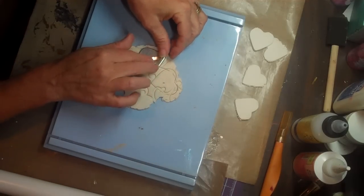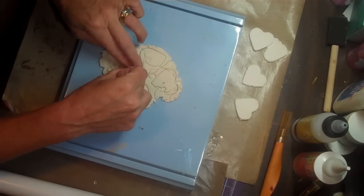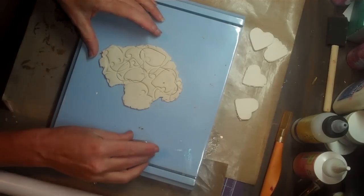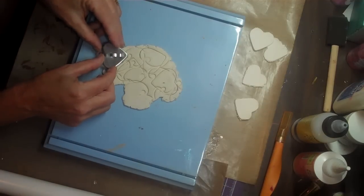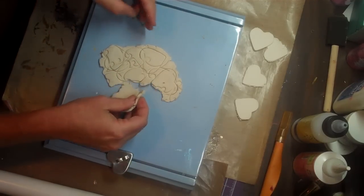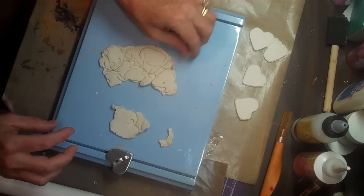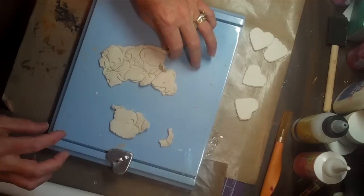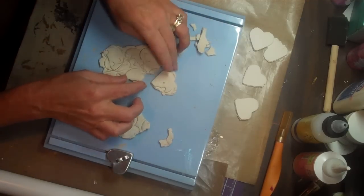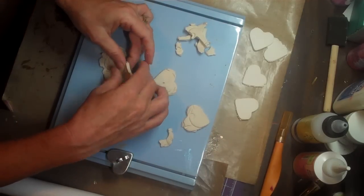Now I can play with that. I'm going to use just a cookie cutter — but you could also do this by hand, just cut out shapes. I'm going to take my cookie cutter and cut out a bunch of these little hearts. I always make more than I need for a couple of reasons: one, if something happens and I make a mistake, I have extras; two, I just throw them into a bag and that way I always have images to use at a later date. Pull away all the extra, leaving those hearts behind to dry.